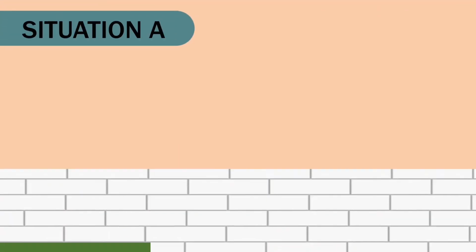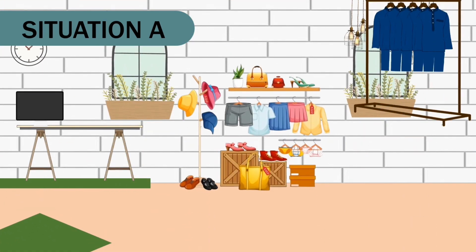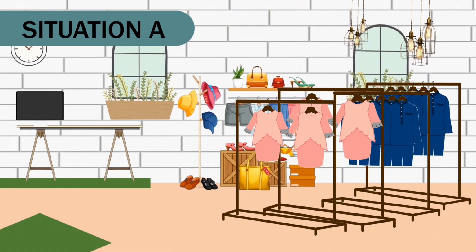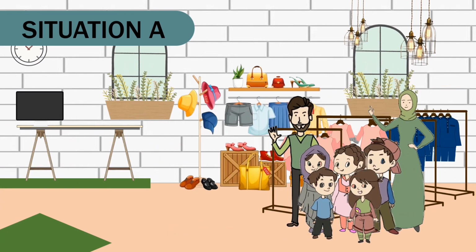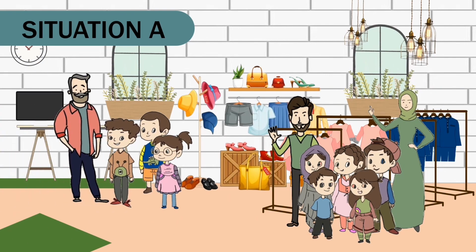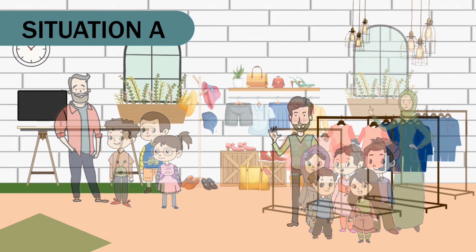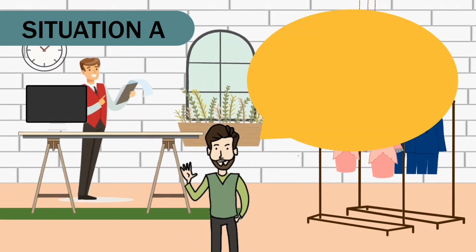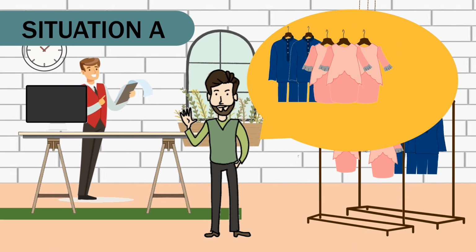Did you know that we use matrices in our daily life? But how? Let me give you an example. Situation A. This situation is happening in Awan and Bintang Boutique. Several days before Hari Raya Aidilfitri, two families, Mr. Anas and Mr. Firas's families, are busy searching for baju raya for their children. Mr. Anas bought 3 baju kurung and 2 baju Melayu for his children.